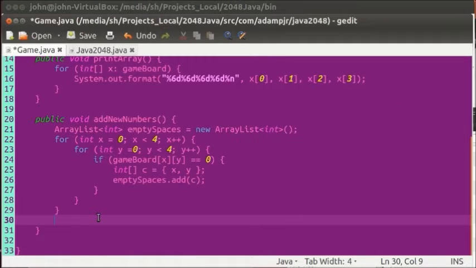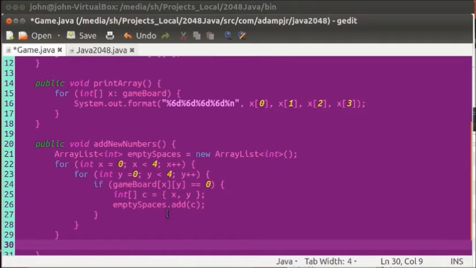So the first thing we need to do is create an integer called choice and r.nextInt, and we'll pass in emptySpaces.size. Now if I understand the size function correctly, if there are 4 empty spaces, the size should return 4.